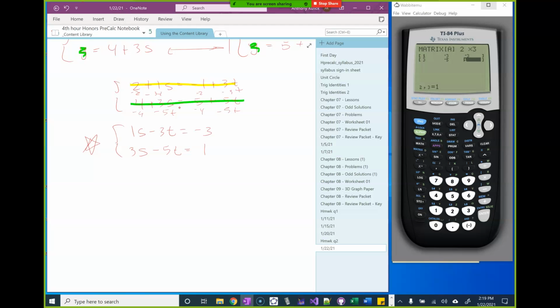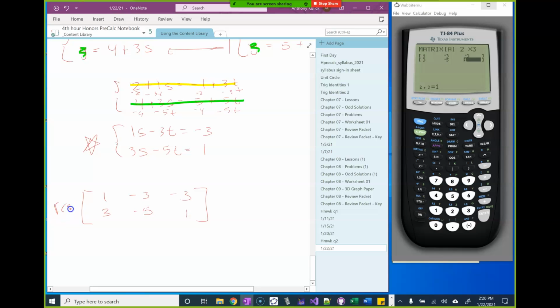So the idea here is I'm going to turn that system into this matrix. I'm just going to take the coefficients from the system that I had before. Okay, everybody see the coefficient matrix? So it's just the coefficients. They have to line up, like the S's have to line up, the T's have to line up, the solution has to line up. And then we're going to do the command RREF on our calculator. And that's going to spit us out the result.